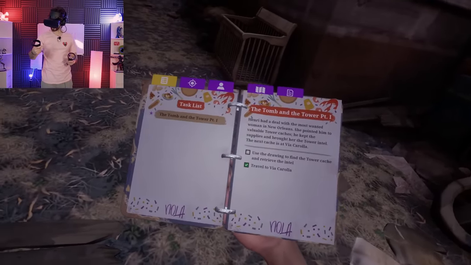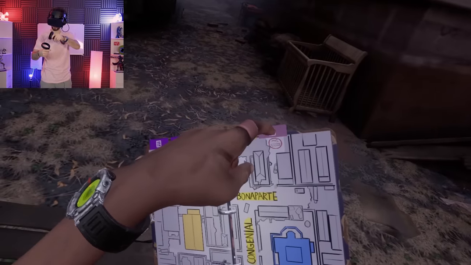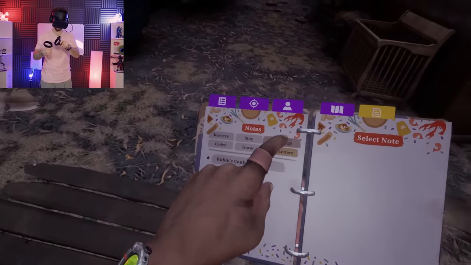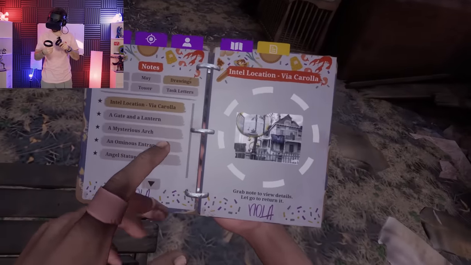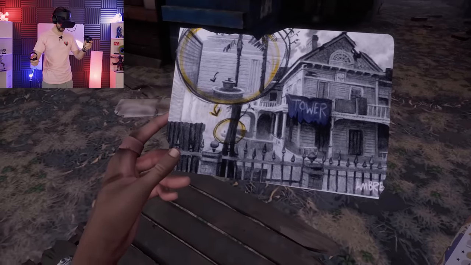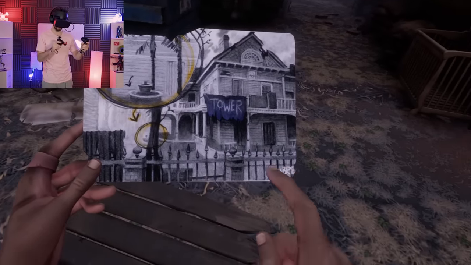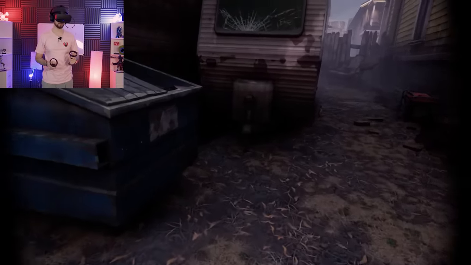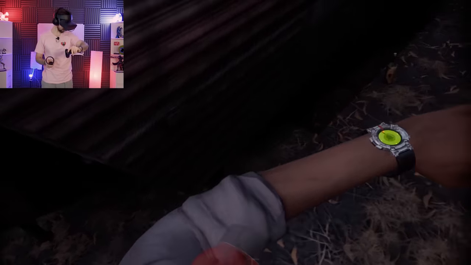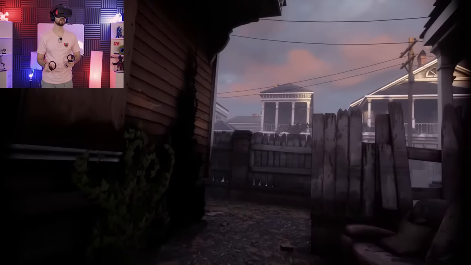All right, so use the drawing to find the tower cache and retrieve the intel. Okay, Jesus Christ, why are these freaking out? Drawings, intel location. Okay, so it's by something labeled tower. And then in the fountain left of that. I can't remember seeing this though. Maybe it's where the blue building is. Also, is my character okay? This hand was freaking out a lot. All right. We don't have all the time in the world. Hey, the body's gone!